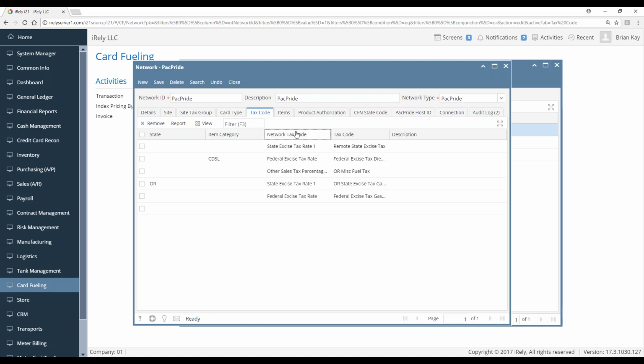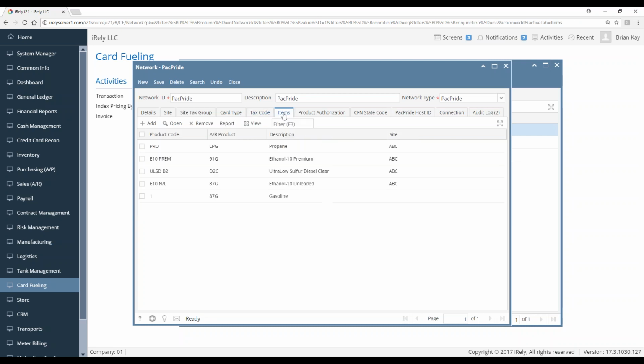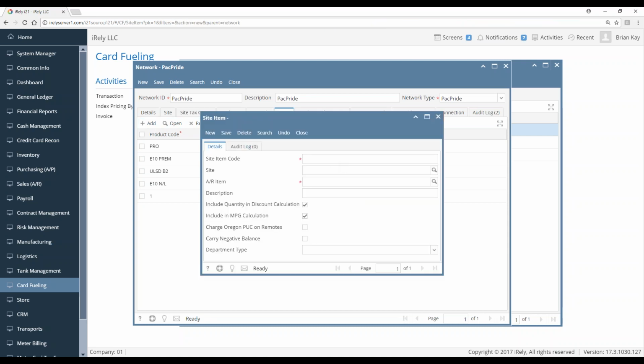So I do not anticipate, again, you'll be changing many of these things, but they're more informational, how we map out federal excise tax. Probably the most common reason why you'd ever come in here has to do with items. So if you knew that product 42 on the network was your gasoline product, you can actually set up and adjust any of these for those miscellaneous product codes that come in from time to time.